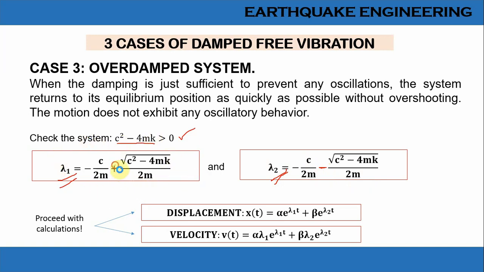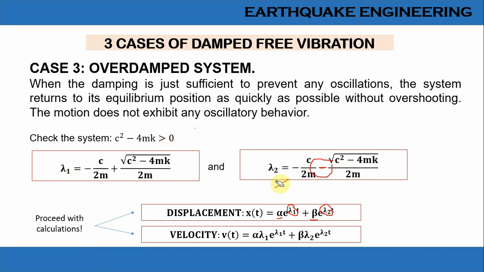Pero mag-differ lang sila sa sign. Here is positive, there is negative. And always, dili na sila pwede magkabaylo among lambda 1 and lambda 2. Okay? Kay ang pairs always ato ang alpha here is our lambda 1, beta lambda 2. So meaning ang values ani nila dili pwede magkabaylo positive una ay dayon negative. Okay?